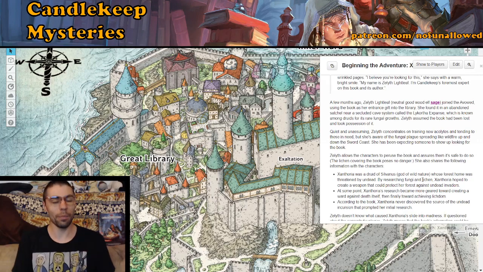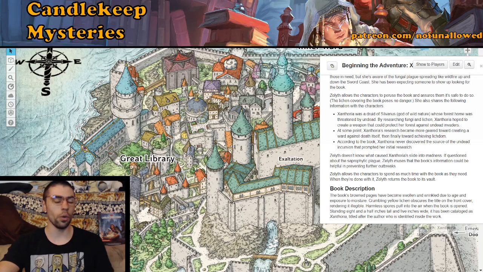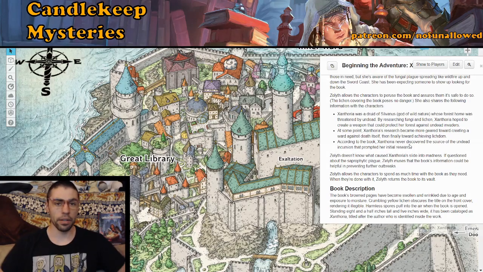So, what I would recommend is, if your players absolutely refuse to touch the book, then you can just have all of the bullet points of the book description told out by Zeleth here, and it'll work just fine. Make sure that if your players are being cautious, you don't punish them to any sort of degree here. But Zeleth can show off all of the fine details here about how Xanthoria is a druid of Sylvanas, and how Xanthoria is trying to ward herself from death.